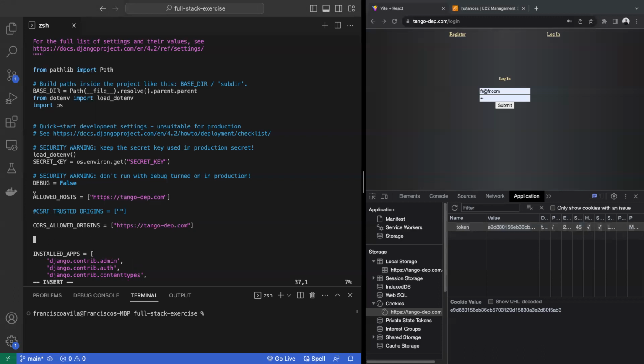So allowed hosts means, hey, who's allowed to host me? Where am I allowed to actually be placed on the internet? All right. So I'm saying the only place that I'm allowing you to live is going to be inside of HTTPS // django-deb.com. CORS allowed origins means who's allowed to contact me, who's allowed to send me requests, and who am I allowed to talk to. And in this case, I'm just going to tell it that the only person it's allowed to talk to is the same place it's living in. So now if anybody wants to communicate through my Django backend, they need to send a request through my domain name. Does that answer your question, Michael?